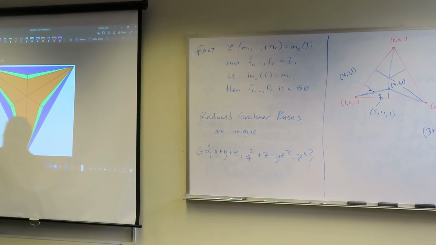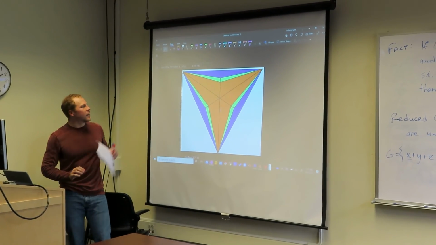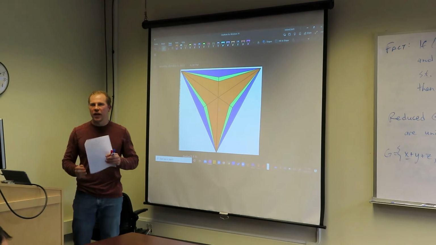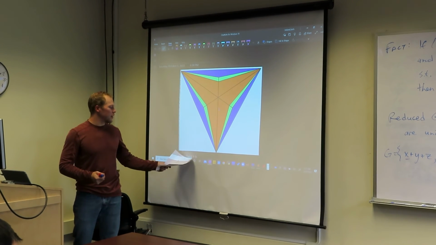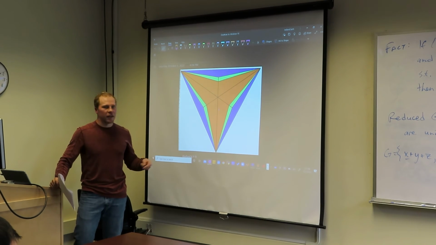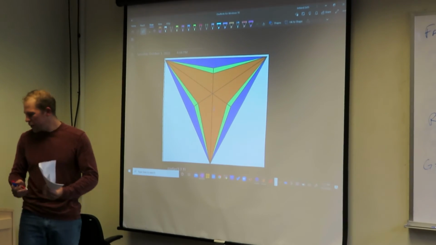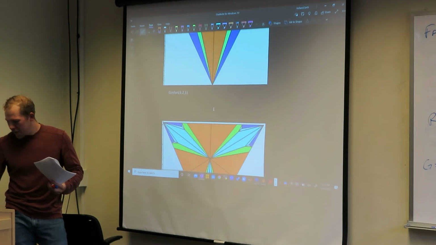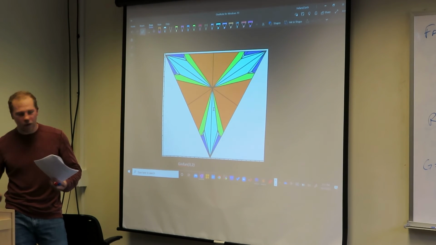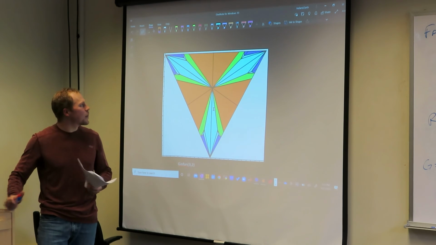But I'll just end with some cool pictures here. This is the Gröbner fan that you get if you take a general affine, not homogeneous, cubic, quadric, and a linear in 3 variables. If I just do a cubic and a quadratic, I get this thing.